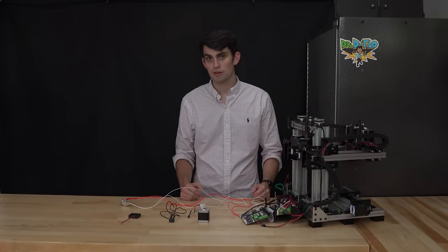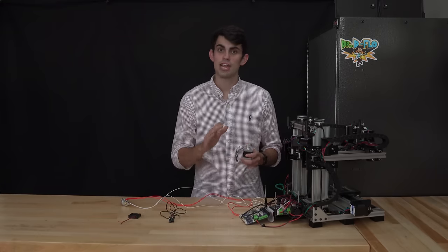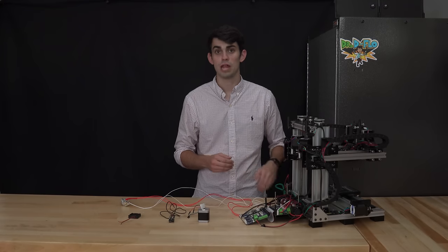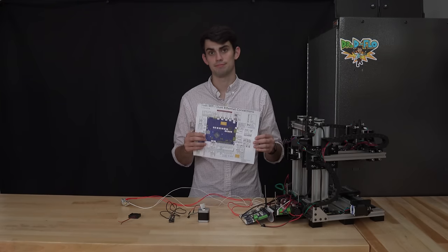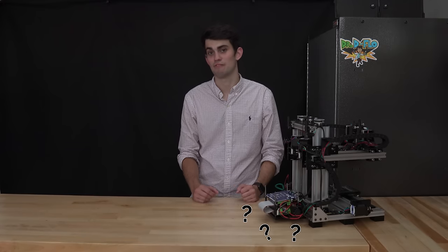The last common 3D printer component would be the stepper motors. And we've already talked at length about all the possible wiring configurations, none of which would hurt the stepper motor or the motherboard. To find the exact location for where to plug in each component, you'll have to consult the wiring guide specific to your motherboard. Well, that wraps up the wiring section. The next big question is, how does the motherboard know what type of 3D printer it's a part of? We will solve this identity crisis in the next section on firmware.